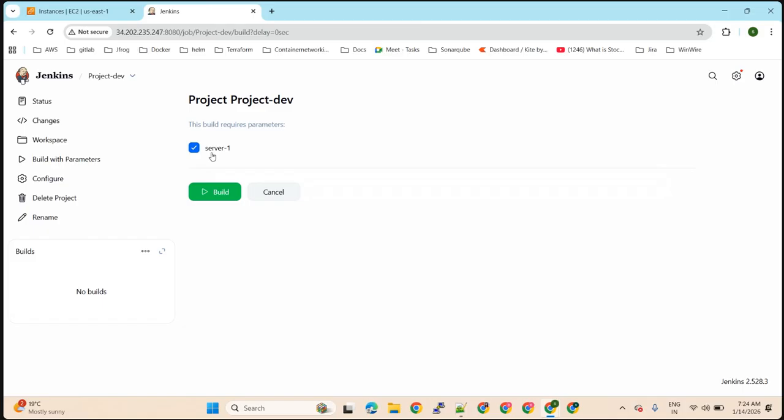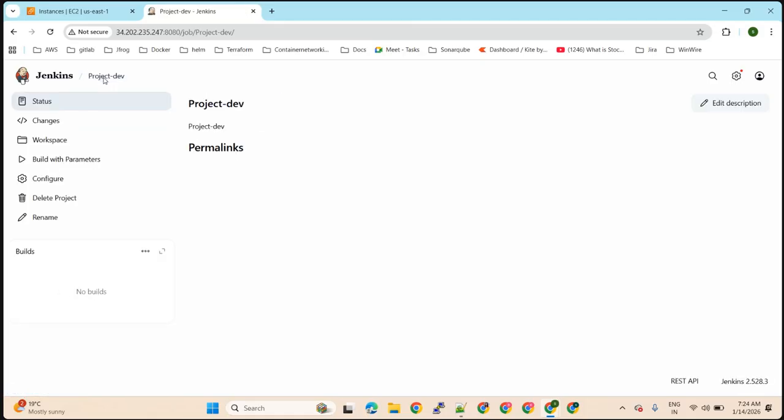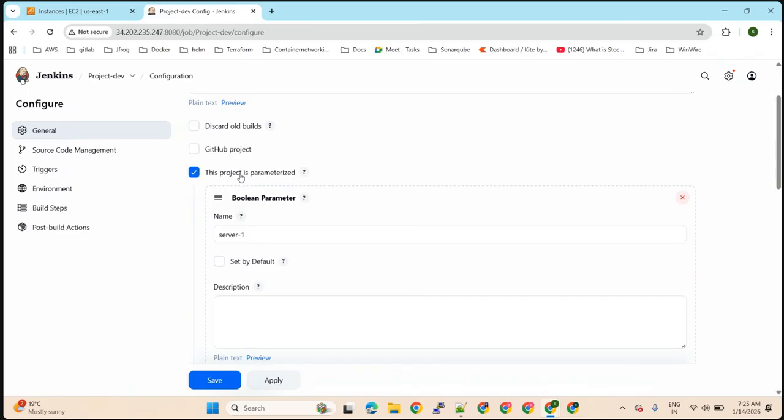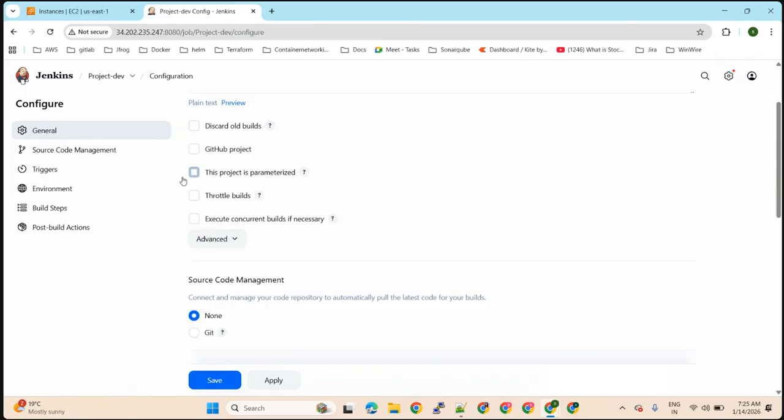By default, some of the plugins were installed. Now I'll go back to the same configuration. You click here, project, go to configure. Go to parameterized. This project is parameterized. If you disable this, you will not be able to see the parameters when triggering a build. Now, throttle builds.